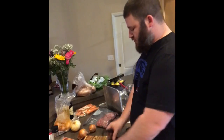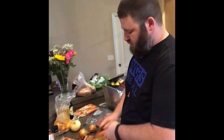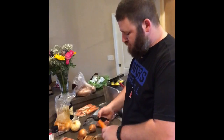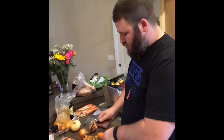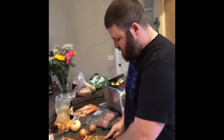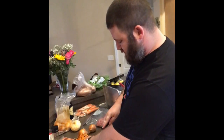Now we're going to do a little bit of prep work. Now that we've got the potatoes going, we're going to get the carrots chopped up and our onions. The onions are going to be one of the first things we actually cook. We're going to cook the bacon first and then use the grease and drippings from the bacon to cook the onions and then the meat.